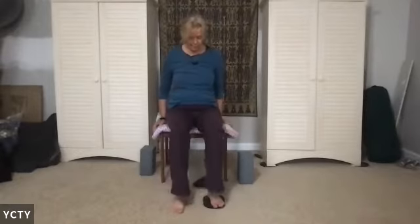All right, and then work your way back in and out a couple of times. Work your way back up to the top. When you get back up in front again, a couple of times there, we're going to switch it over to the other leg. And we'll do the same thing there. Out on the inhale. Exhale, the knee bends, bring the leg back in.